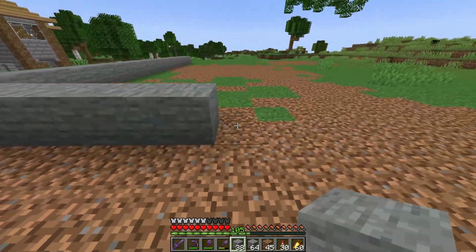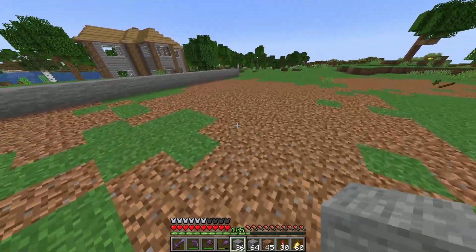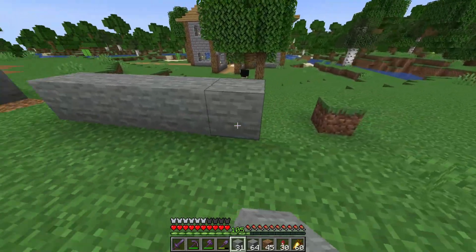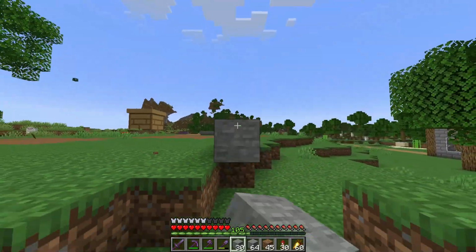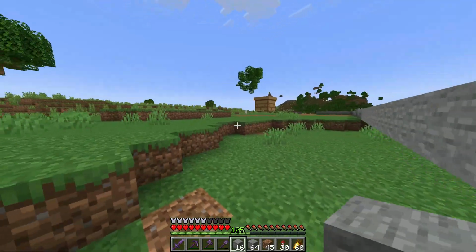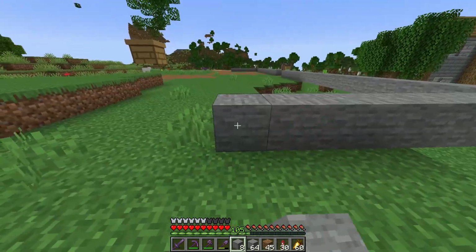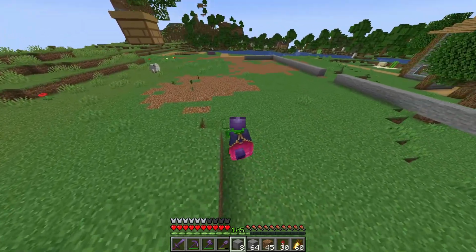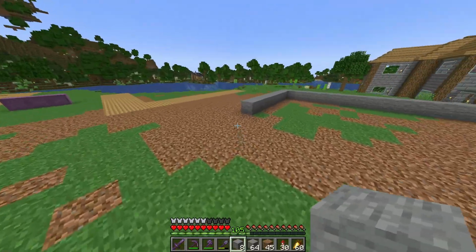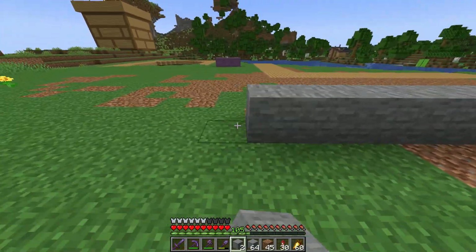And then it goes out 8 blocks right here, and then this is the pathway entrance right here. So if I just go out 3 blocks here and then do 20 blocks, so that's 5, 6, 7, 8, 9, 10, 11, 12, 13, 14, 15, 16, 17, 18, 19, 20, and then I just go 8 blocks in this direction. I can just line it up right here. So yeah, this is kind of the size of it. I just need to copy this onto the other side. So it's a 3 block gap for the pathway.